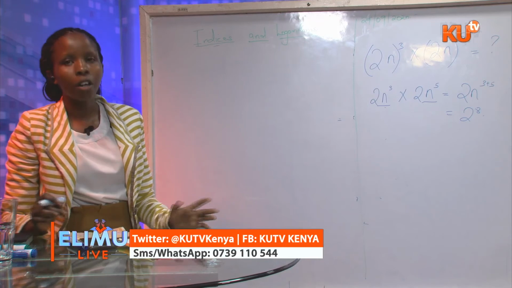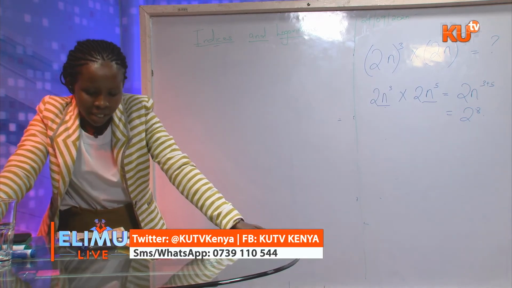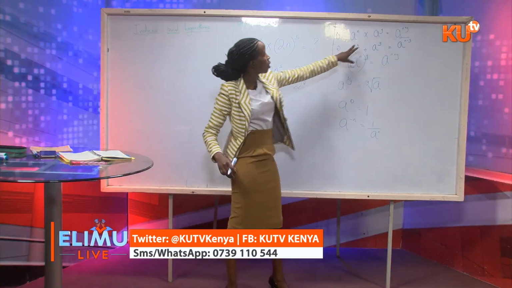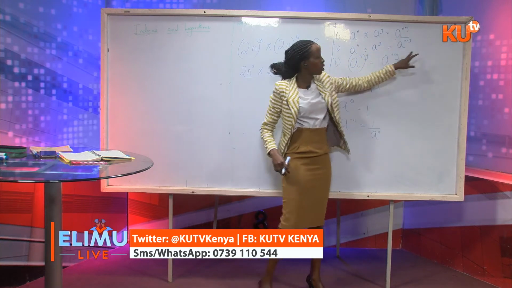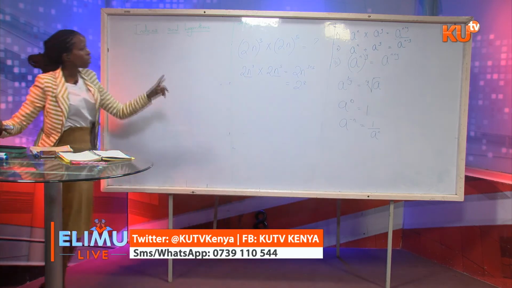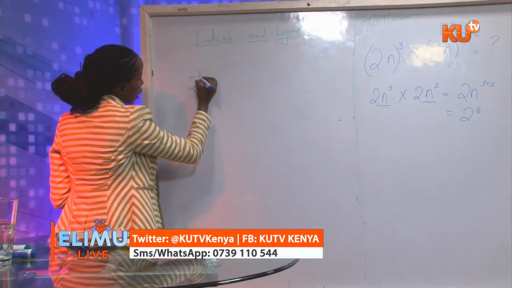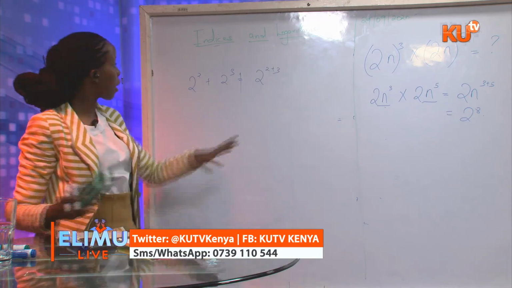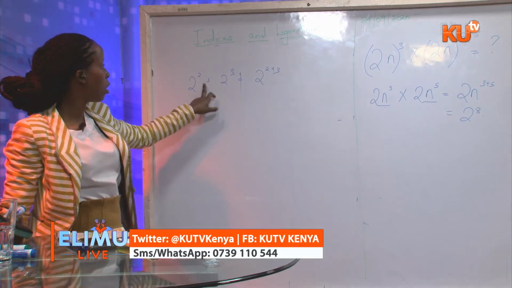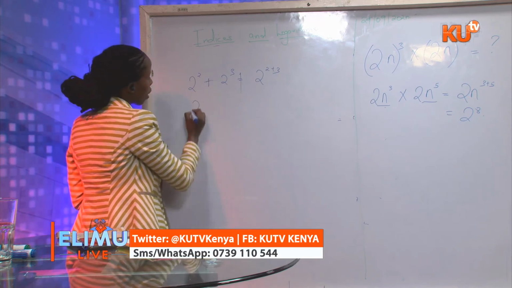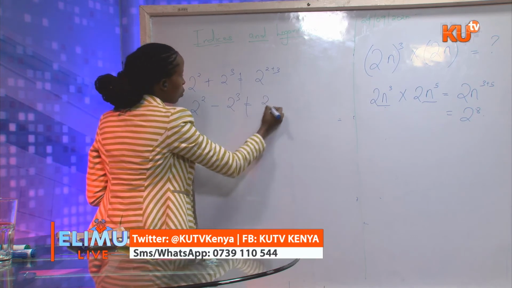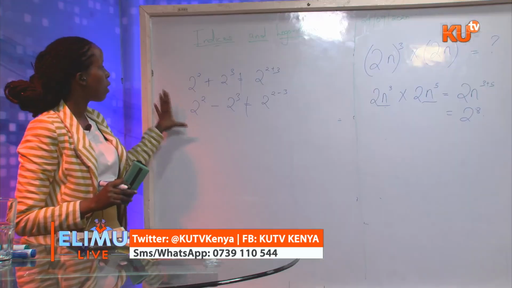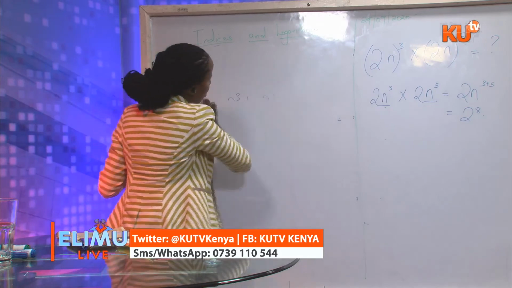Excuse me, teacher, where do we subtract or add the indices when the bases are the same, or when the signs are divisions or multiplications respectively? Okay, look at the laws of indices. The multiplication sign means we add the powers. The division sign means that we subtract the powers. So if I have 2 squared plus 2 raised to 3, I cannot say 2 plus 3. This is not right, because this is not a multiplication sign but an addition sign. The same applies if I have 2 squared minus 2 raised to 3, it cannot be 2 minus 3, because this is not a division sign. We only apply these when it is multiplication or division. I hope that is clear.